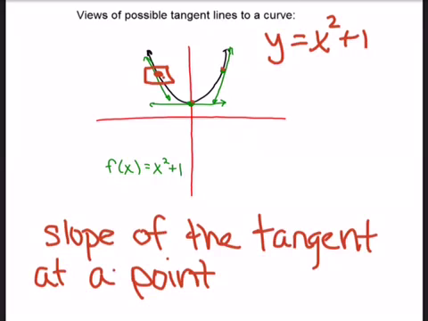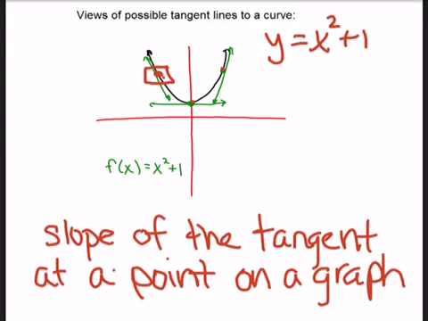So when I take the derivative of a function, I'm going to get out something that represents all of the possible tangent line slopes. If I plug in an actual x value, I will find out the slope of that particular tangent line. Remember, a tangent line is a line that touches a curve at one point. I've drawn 3 different ones onto this picture.